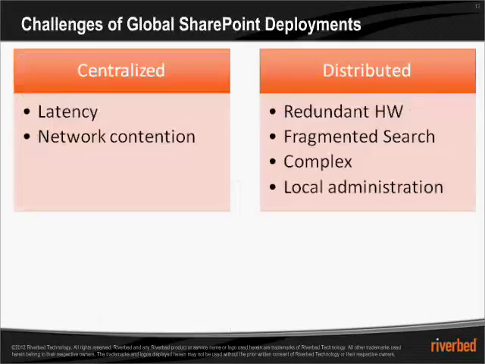And one of our common challenges here is, is it really a trade-off? Do we go centralized, as Bill described? If we have brought everything back to one or more data center locations, typically that implies more latency and more network contention, as Bill went through. But if we do more distributed, then obviously we need more hardware. Searching may require looking in multiple different locations. It may be more complex, and managing it can be a challenge.